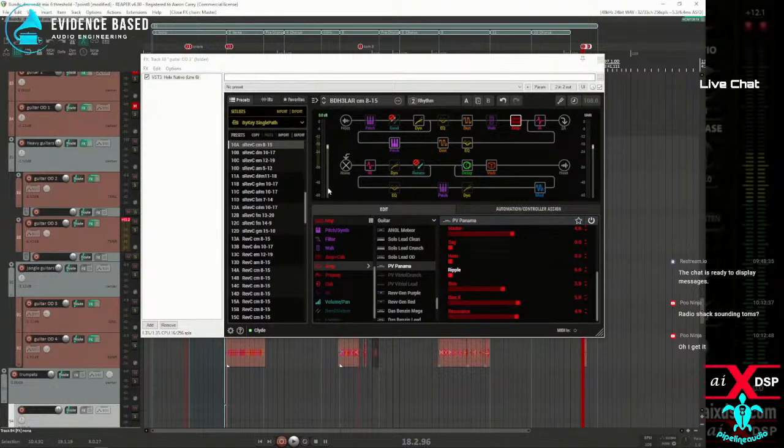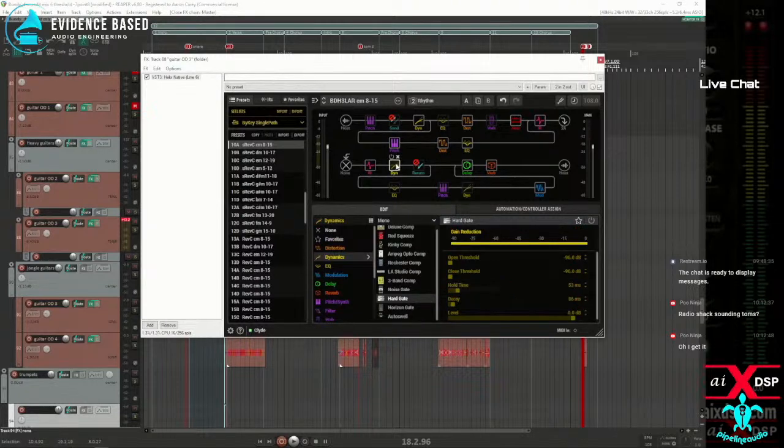But you know what I found out is if I just take the hard gate, which I think is the only actual noise gate in the Helix, because the one that says noise gate actually does some kind of weird filtering and noise reduction or something. So if I turn on the hard gate and I just turn the thresholds all the way down so that a pin drop will open them, it's enough to mute this amp. So if I click that, now it's minus infinity.